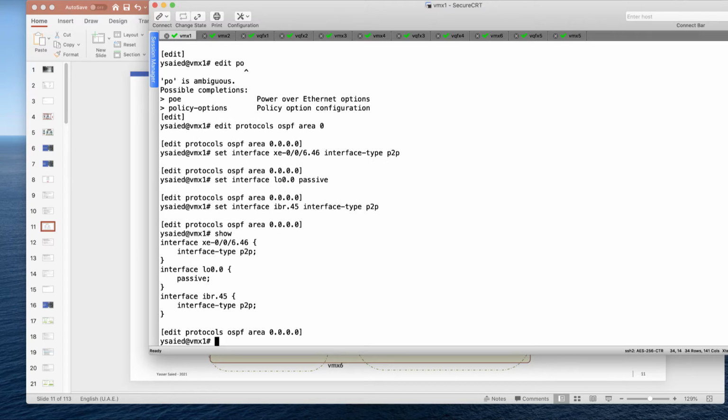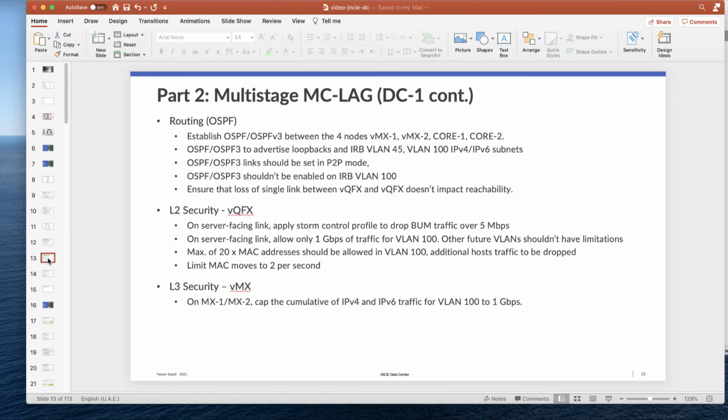So I do prefer to use the redistribution. Here the requirement is saying OSPF version 2 and OSPF version 3 shouldn't be enabled on the IRB interface. As I mentioned, we can use either or: an OSPF passive interface for IRB 100, or redistribution.